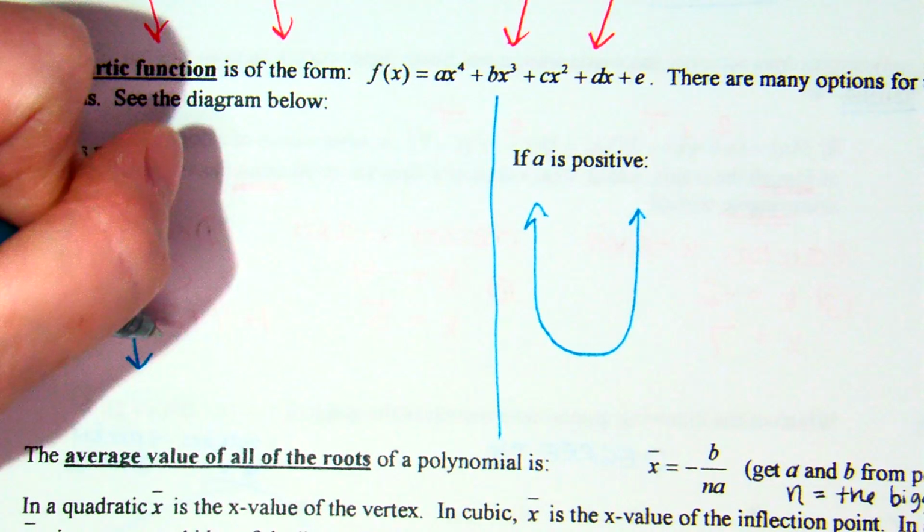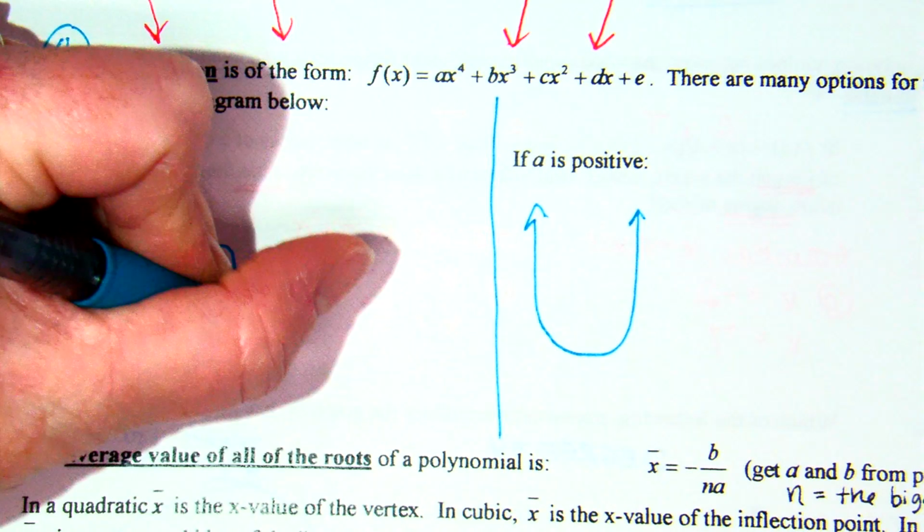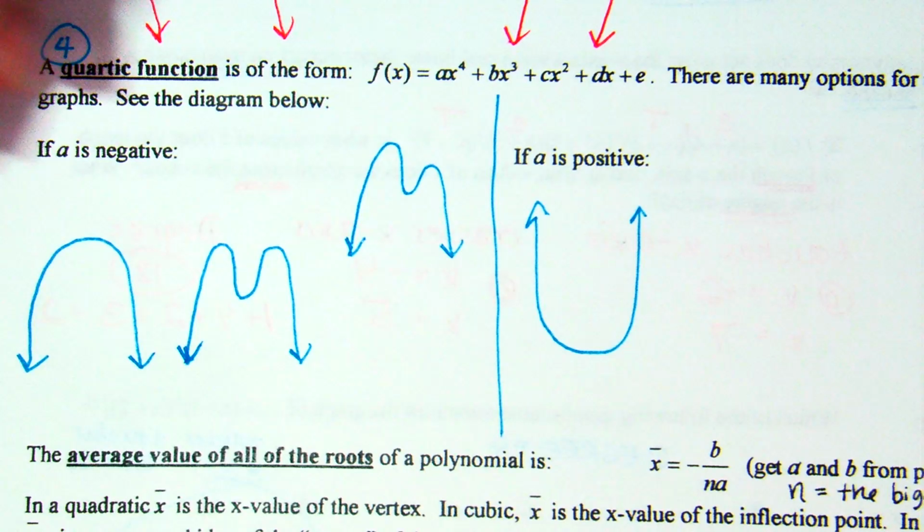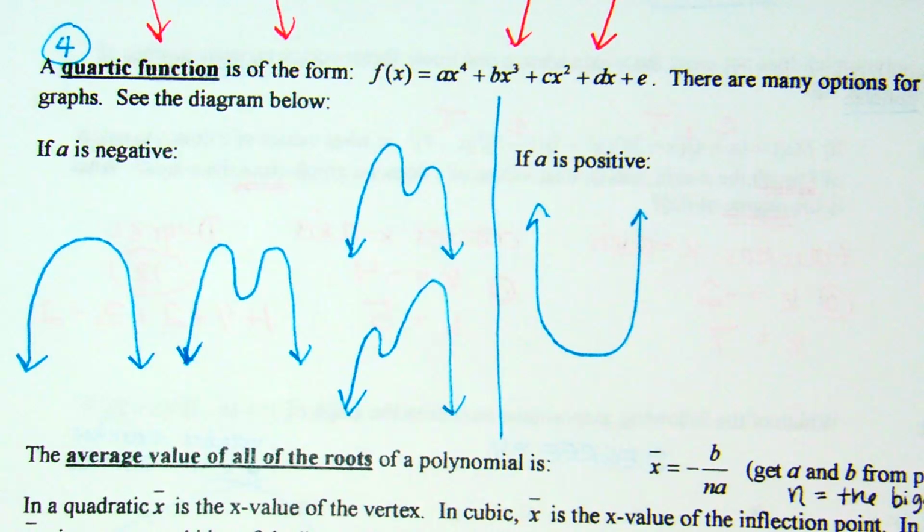Okay, so one option is something looking like such. My W can also be lopsided, where I can have one side bigger than the other. I could have one side really small. Okay? Those are all quartic options. Draw whatever variety on your paper makes you happy.